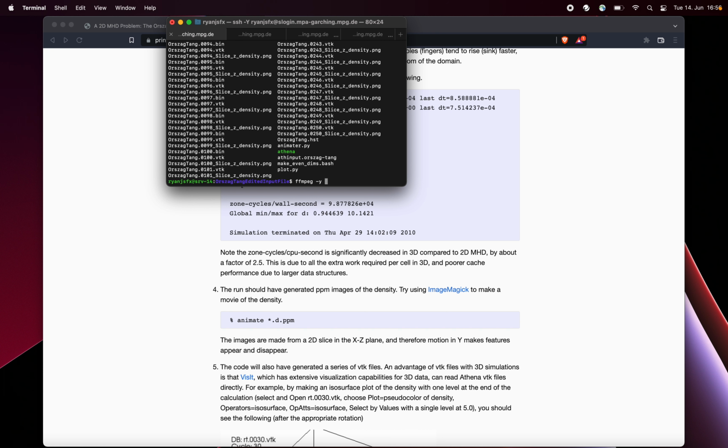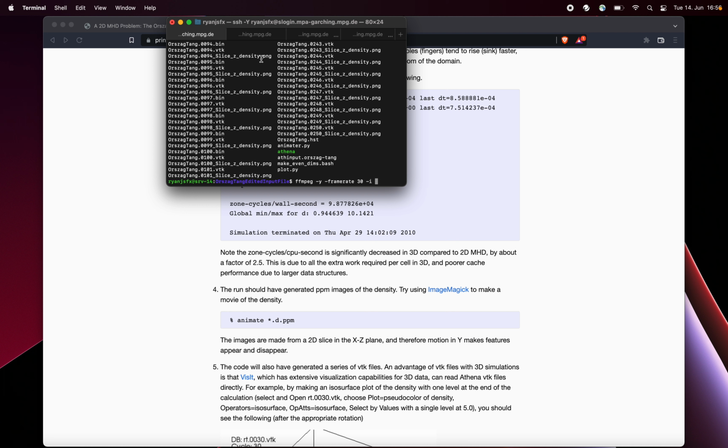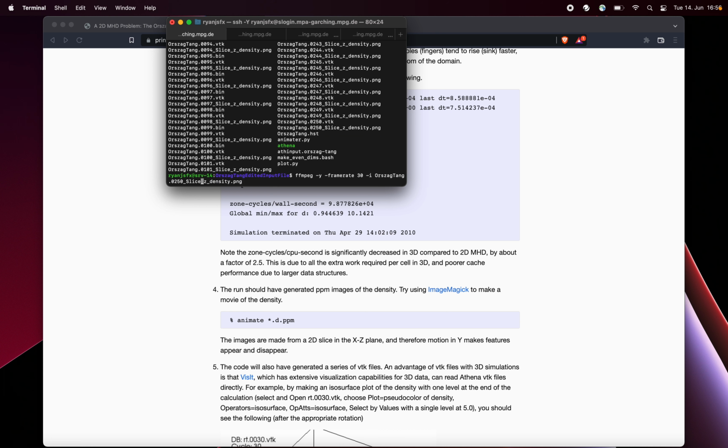So -y -framerate 30. And then -i, and then the input file name, or I'm just going to try basically copying this. And then instead of this 4-digit thing, %04d, and then I need to specify a little bit more.